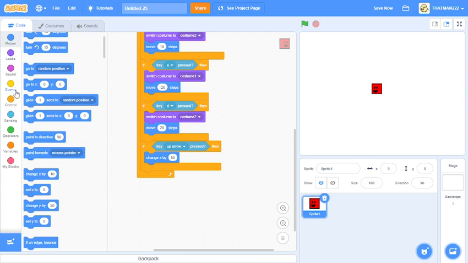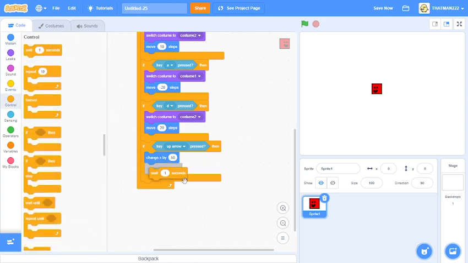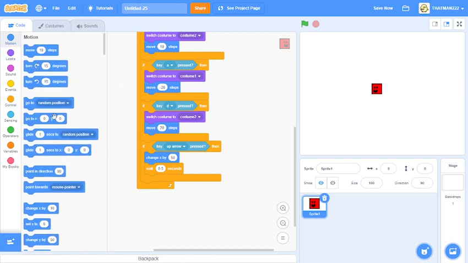Wait 0.5 seconds. And then change Y by negative 50.